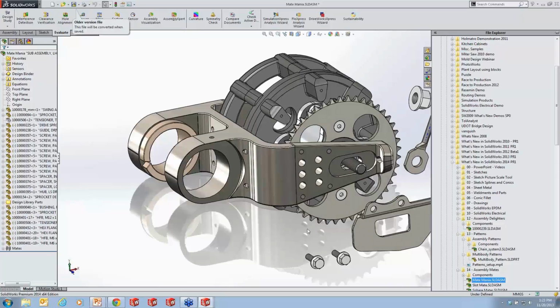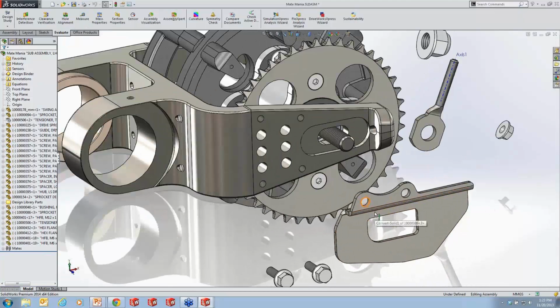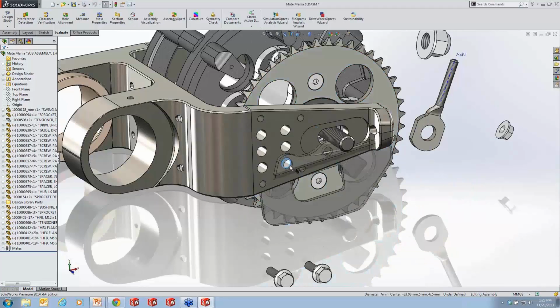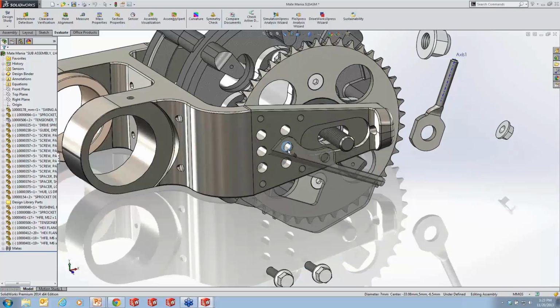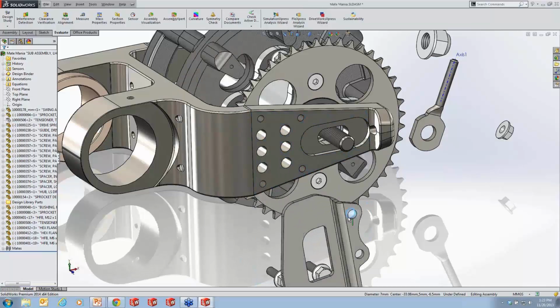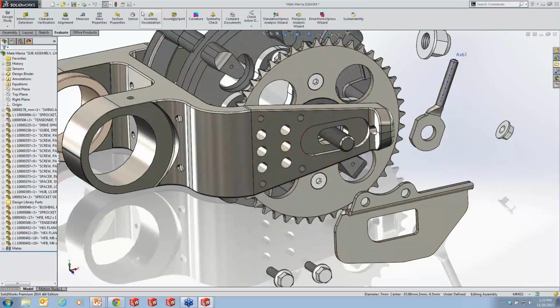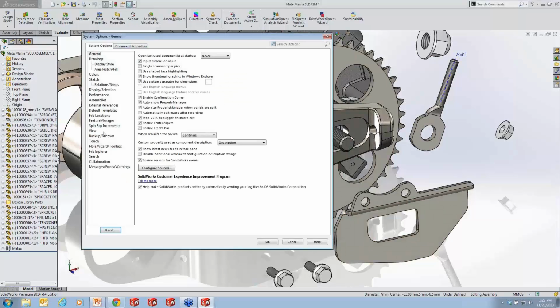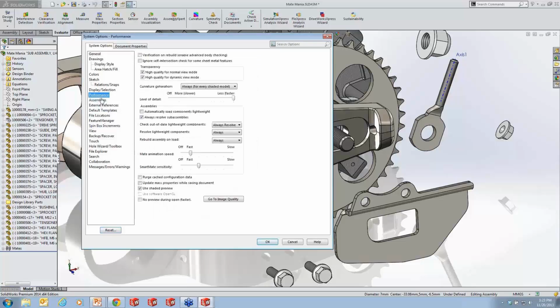First of all, if you're familiar with SmartMates, you hold the Alt key down on your keyboard and you can drag something around. And in the past, everything that you put your cursor on, it would try to mate to as you're moving. So if I moved across this whole part, it would try to snap to all these holes. But what you'll notice in 2014 is that behavior is a little bit different. They tried to make this behavior available in 2013, but it was too slow and it took too long to get the mate to solve, so people didn't like it and they just took it out.